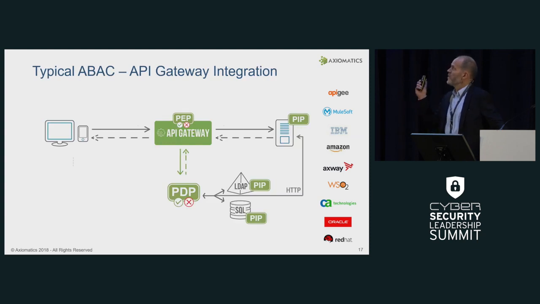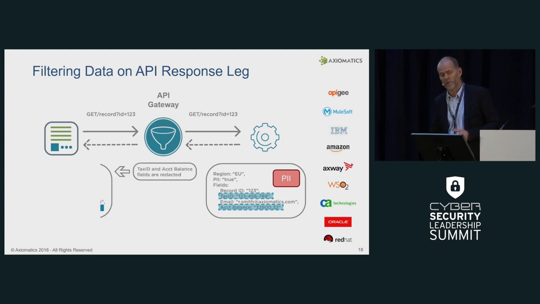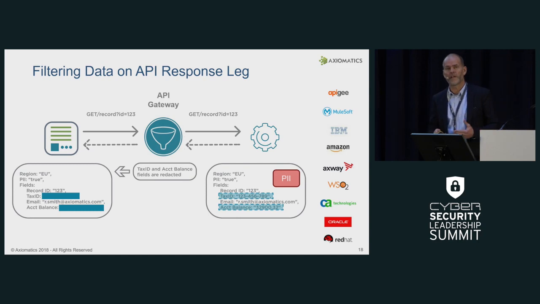The flow between the client and the service is two ways. It's one way on the inbound, but there is also an outbound flow. What we can do is take a look at the payload that comes out from the service. When the service returns the payload, we can investigate it and look into the data sets, and if we find PII data in there, we could easily apply a policy that would tell the API gateway to redact this information. So this is the normal setup that we have with customers today.